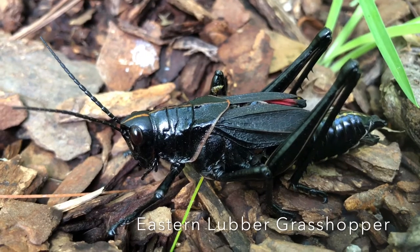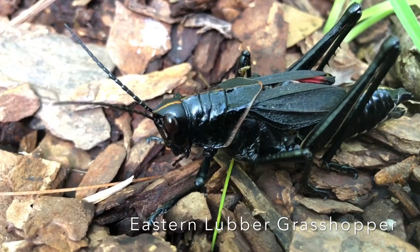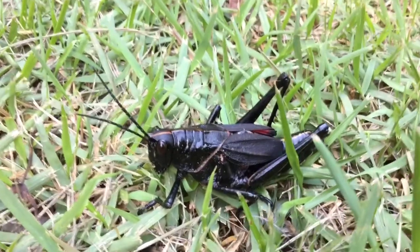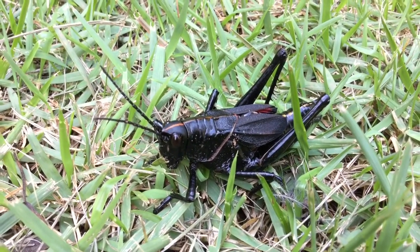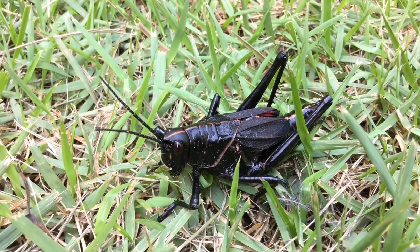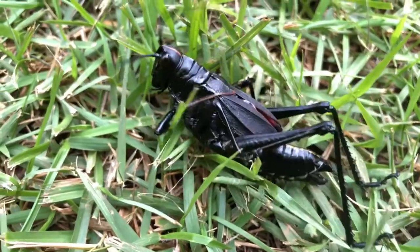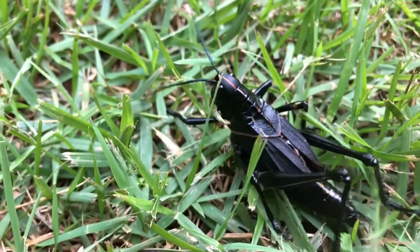Wow, what a big grasshopper. This is an eastern lubber grasshopper. The word lubber can mean lazy and clumsy and best describes this insect. It is quite slow in movement and mostly travels by walking and crawling on the ground. The color pattern can vary for adult eastern lubber grasshoppers. This is the black color form, but they can also be yellow or black, or a combination of these two colors. This is one of the biggest grasshoppers found in Alabama. Adults are almost three inches long. This large, heavy-bodied grasshopper is unable to fly and is poor at jumping too — it mostly walks. However, it is a good climber and often climbs into trees to feed on its leaves.